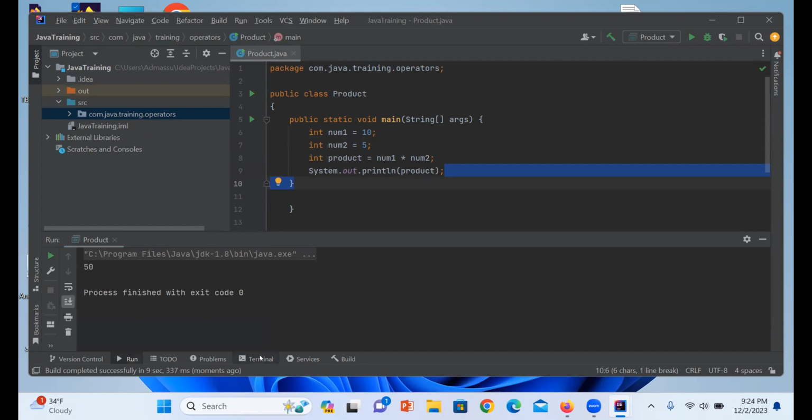See, you have your product now, right? The product of both the numbers you can see in your terminal, in your console. So this is fine, Adma. You are able to run your program successfully now. You got how to create a package and how to create a class. And in the main method, you basically need to write your logic part, or the code that you have to write. Is that clear?